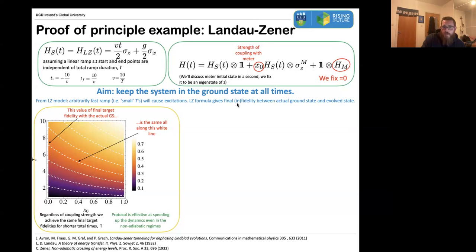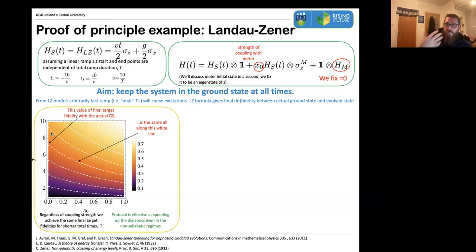What happens when I introduce this coupling to the meter, this interaction term that captures essentially an effective dephasing in the energy eigenbasis of the system? What I find is that I can pick any value of fidelity here, and I can always achieve the same performance for some fixed value of the interaction term. So for instance, if I take the fidelity that I get whenever the ramp was on the order of t equal to 9, I'll see all the way along this line that if I couple to the meter with a comparable coupling strength, I can achieve the same dynamics in about half the time scale. I can always do this, so I have these lines of constant fidelity all the way along.